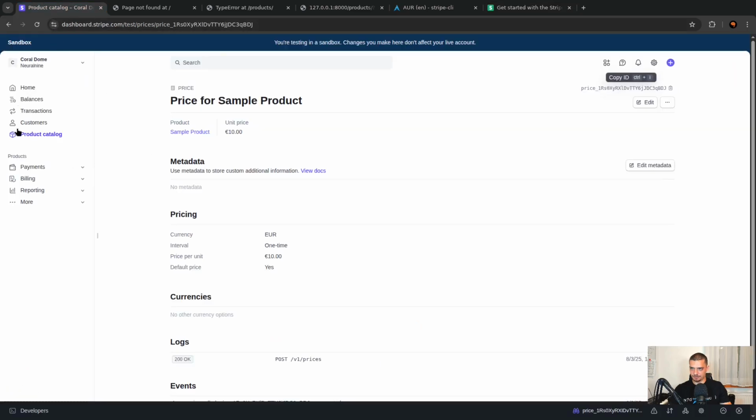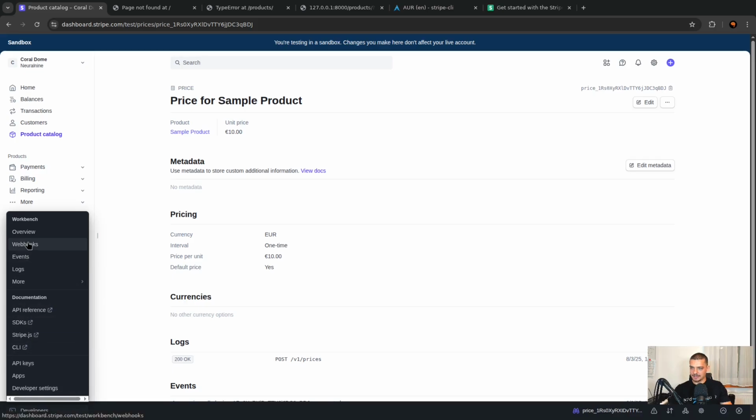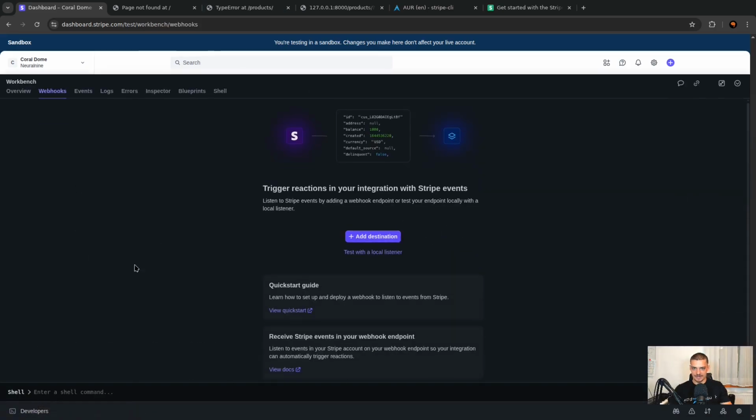So I'm going to go here to the catalog or wherever I was, and I'm going to click on the developers button. Maybe you find it somewhere here, maybe down here. You're going to click on developers, you want to click on webhooks, and now we can set up a webhook here that is going to trigger automatically. The problem here is you cannot just do that with localhost. This is not going to post to localhost on your own system, because this has to be something where Stripe can actually send the request to on the internet, something public.